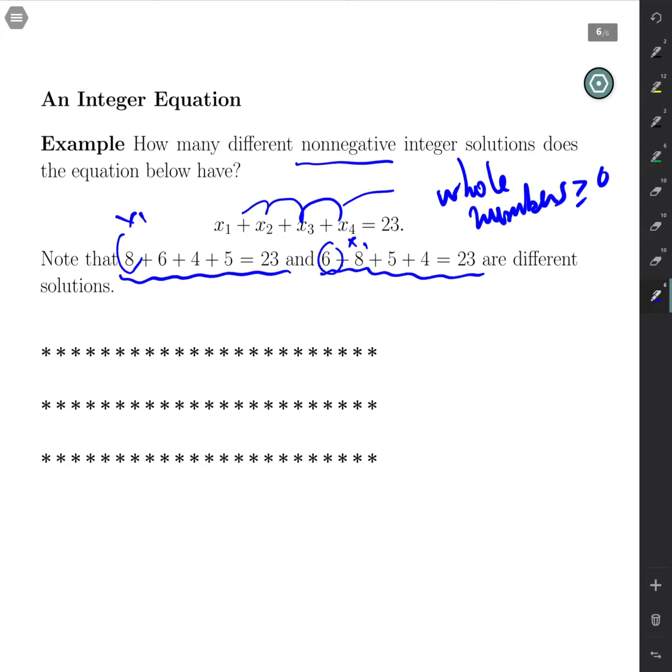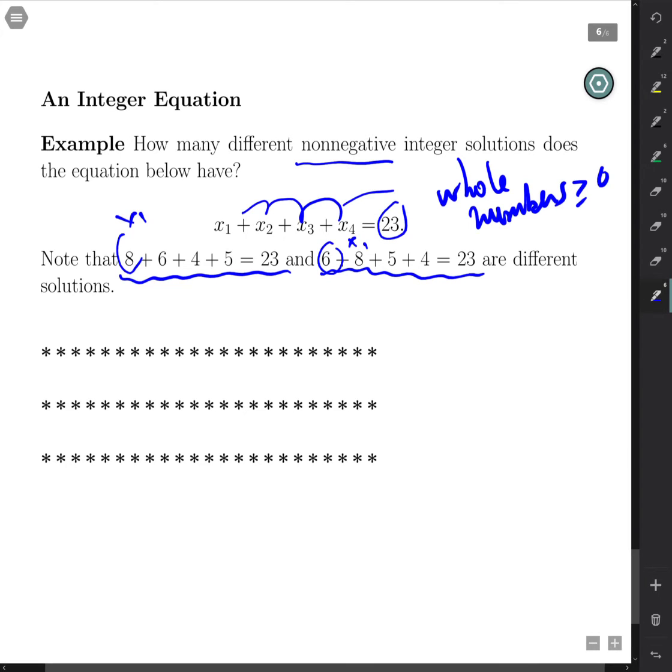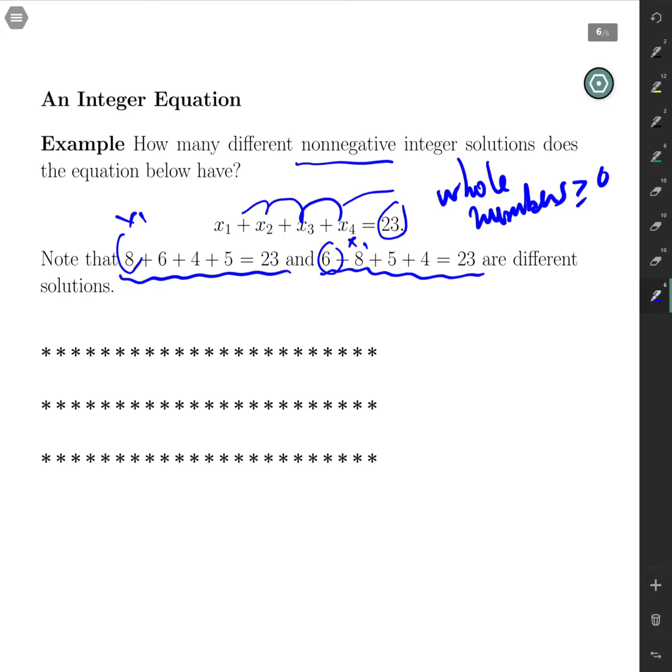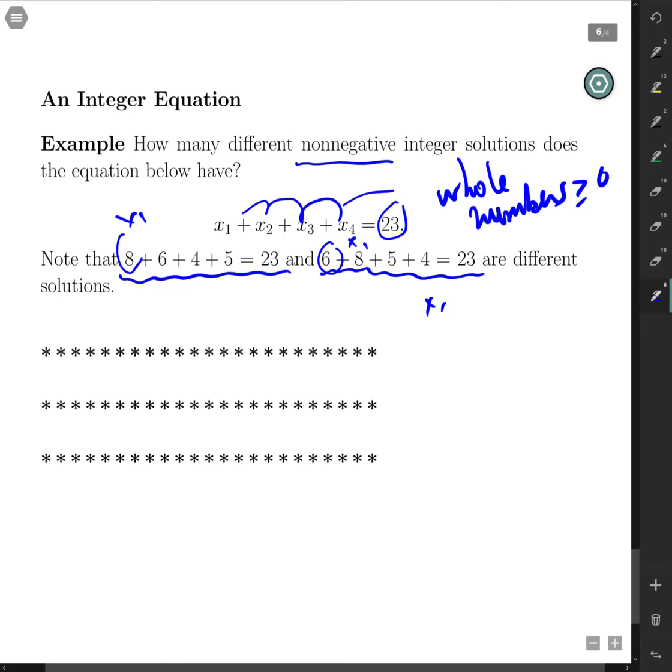So the idea is that there's 23 tally marks, if you like, that we have to make here. We have to count what x1 is, and so in the first case x1 is 1, 2, 3, 4, 5, 6, 7, 8. x2 is 1, 2, 3, 4, 5, 6. x3 is 1, 2, 3, 4.